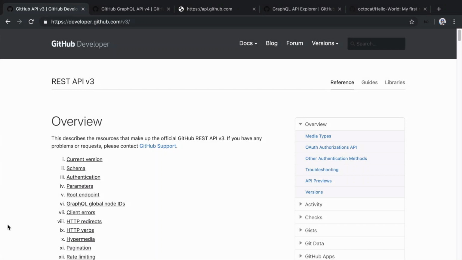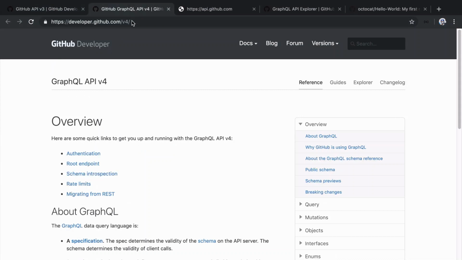Let's dive into a good example that showcases GraphQL before we discuss and address some of GraphQL's core concepts. We're going to use the GitHub API as this lesson's example. GitHub has two versions of their API currently available to the public. Version 3 is the traditional REST API. Version 4 is their new GraphQL API.